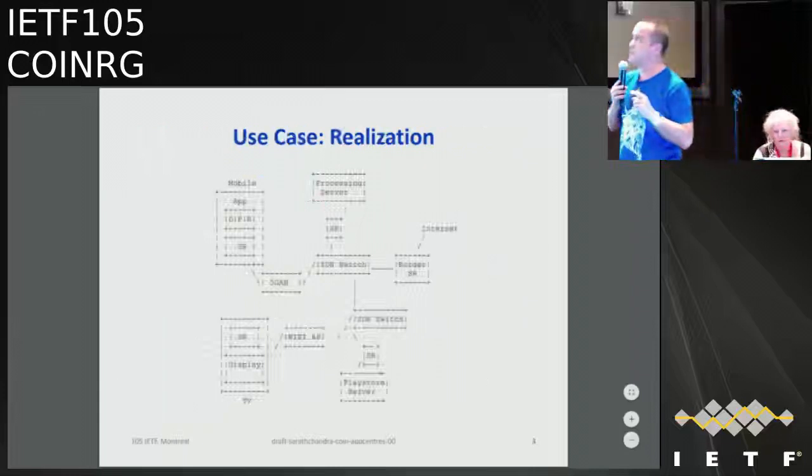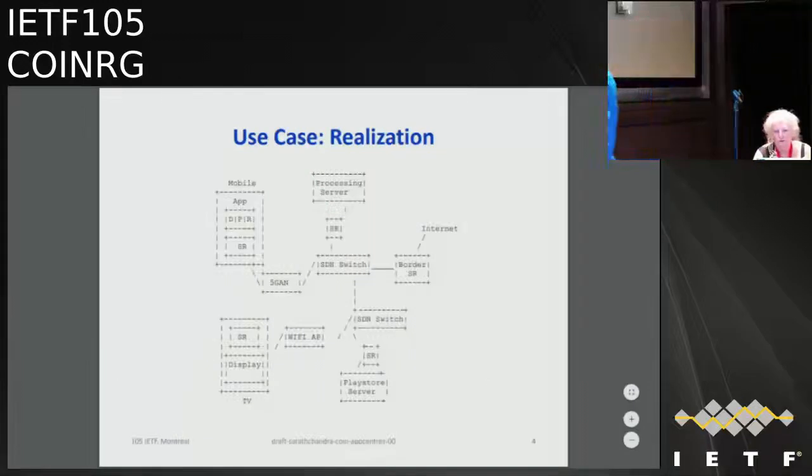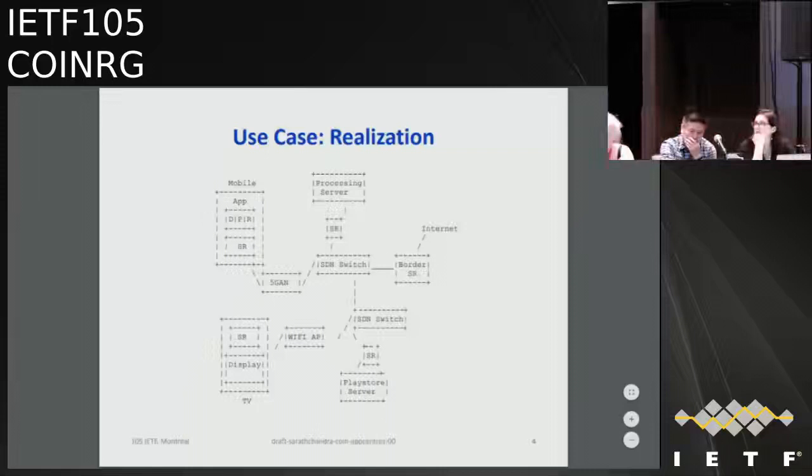In the draft, we describe this, apologies for using an ASCII figure; I should have probably used a better one. We realized that over an SDN infrastructure, the app, DPR on the top just stands for the modules: display, process, and receive. You run them like that. That's just the app as you see it. Everything runs on your mobile. And we have a very simple control UI, no intelligence in there. The intelligence is yourself that knocks them off.